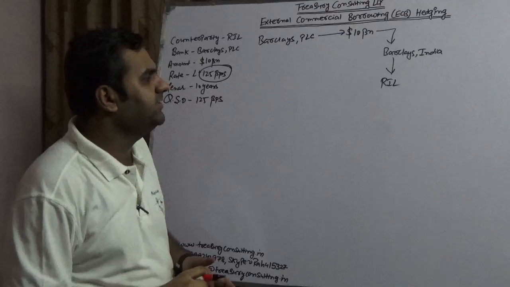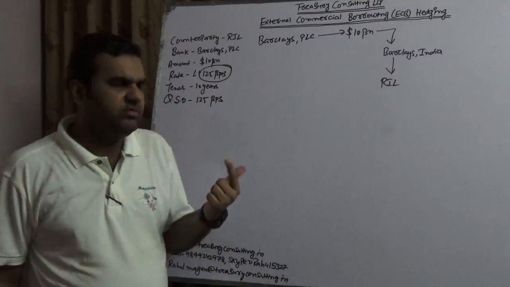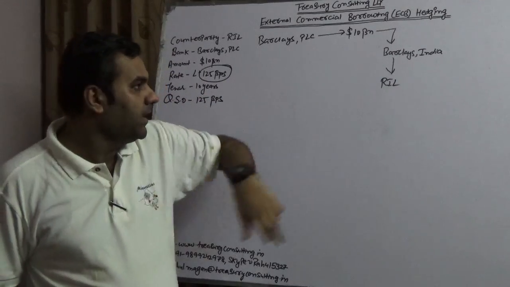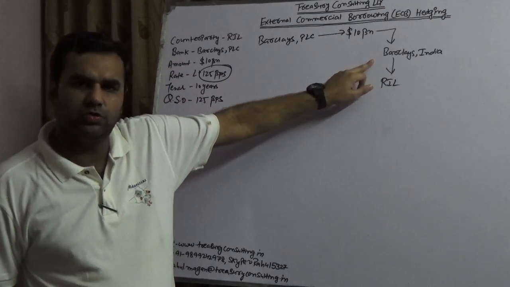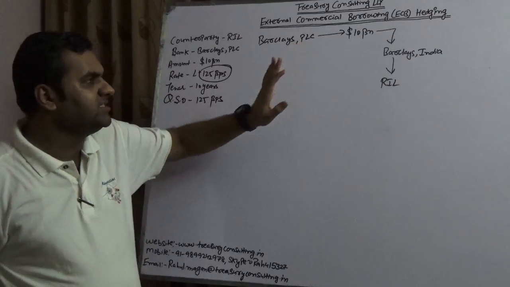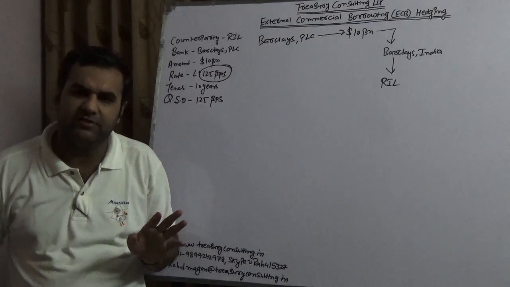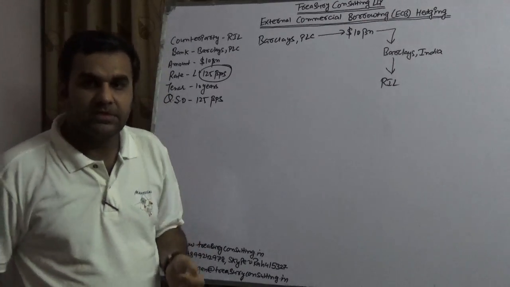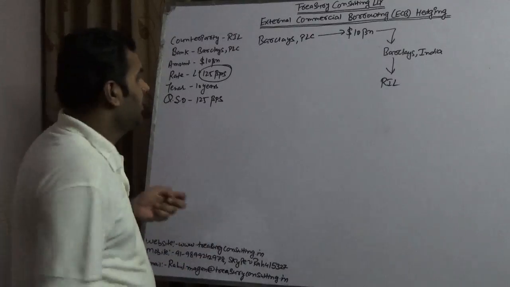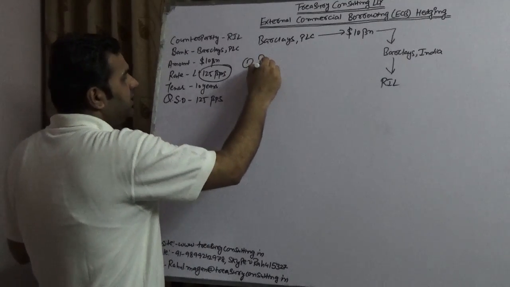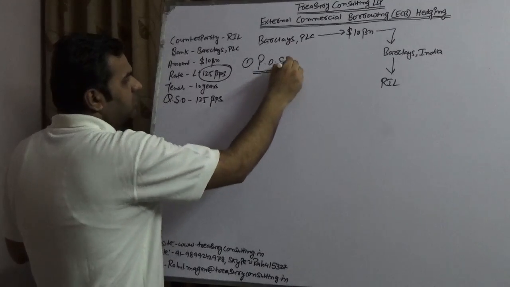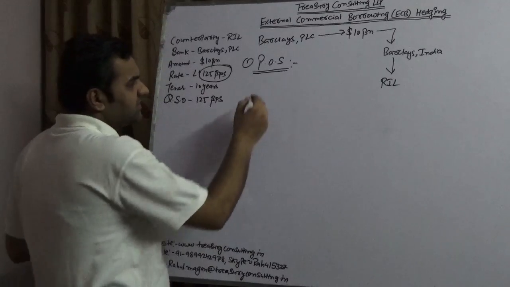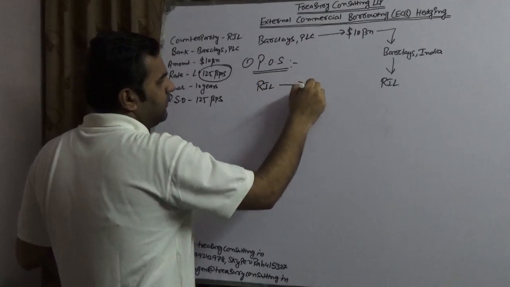So Reliance Industries Limited would have two counterparties in the books. One counterparty is Barclays PLC, with whom they are going to do the coupon only swap, and the other is Barclays India, with whom they are going to do the principal only swap. Every ECB, and here again we would like to mention that we are covering ECB from the complete hedging perspective, so we are not keeping this open, would be divided into two parts. Number one is the principal only swap, which is shortly known as POS by a few of the banks. Now what is the principal only swap? Reliance Industries Limited will speak with Barclays India.